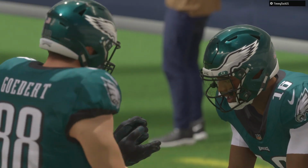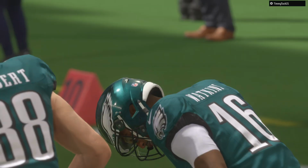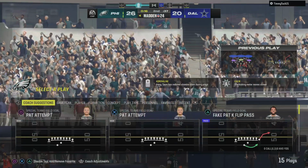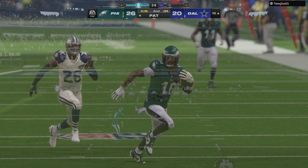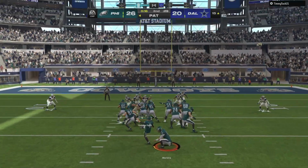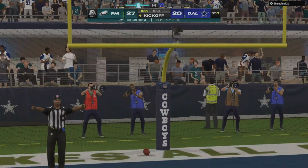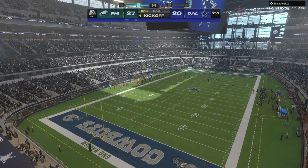As the first half is winding down, the Eagles have taken the lead here in the final stages of this first half, in the second quarter, and already his second touchdown reception. Absolutely the definition of a difference maker here in this first half. Clearly one of his quarterback's favorite targets in this game, and I figure he's going to draw a little more attention and coverage moving forward. Elliott good on the extra point, and they will take a 7-point lead.